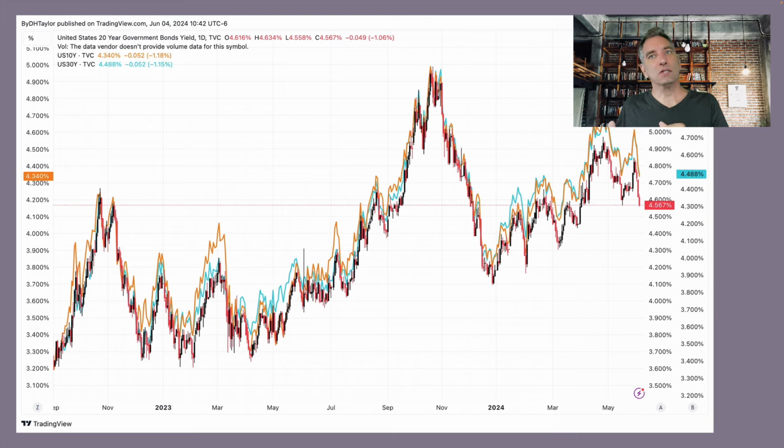Now, for TLT stock, how that works, TLT trades off the 20 and the 30. If we start to see aggressive selling in the stock market, there's a flight to quality. When we see a sell-off in stocks, investors will rush into the safe haven of the U.S. 10-year Treasury or Treasury yields in general, buying up price, pushing yield downward, the inverse relationship.